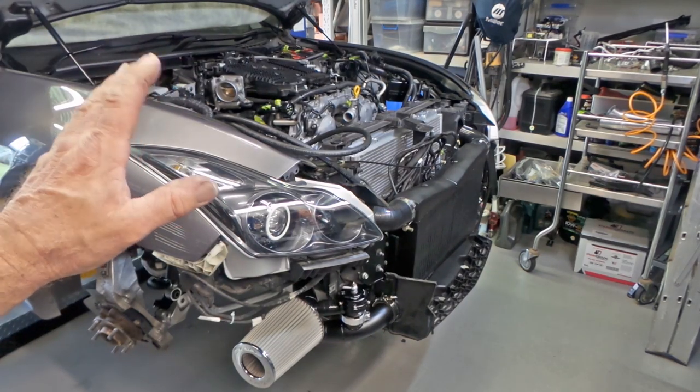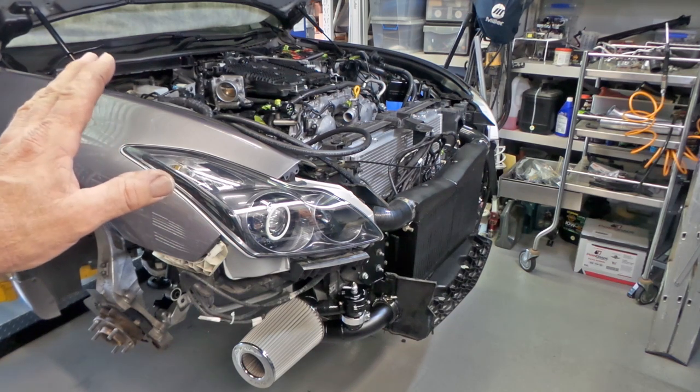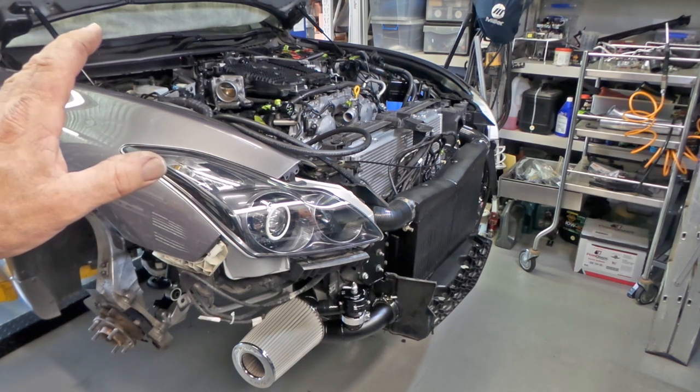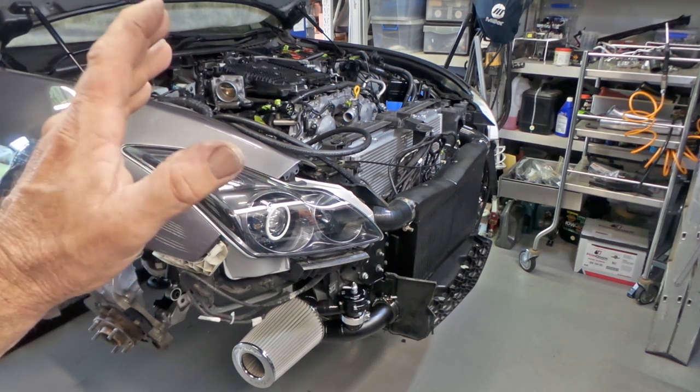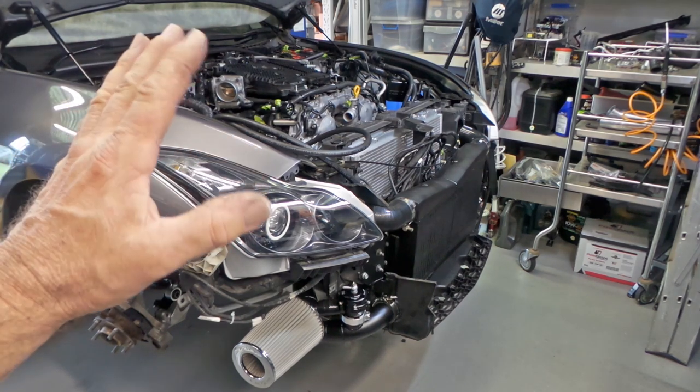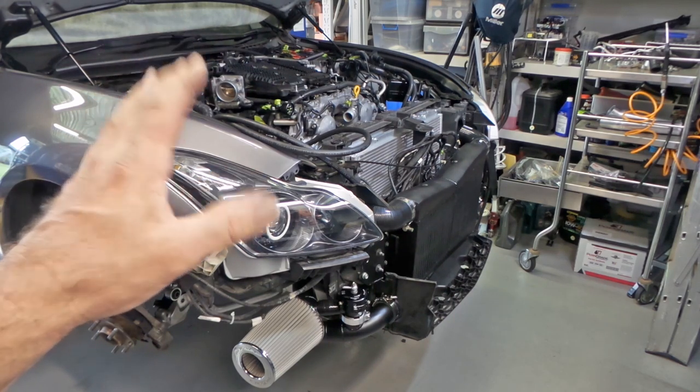Well, so far so good, folks. All the subframe bolts are back in. The gearbox crossmember is bolted back up. And I have tackled all the really hard things to hook up, which would have been possible culprits for me having to pull it back out and make further adjustments. But that's all gone pretty well.